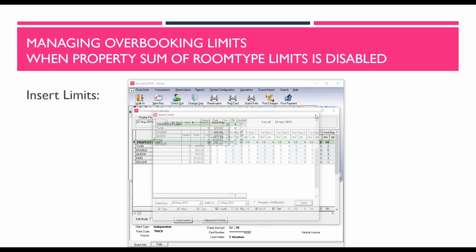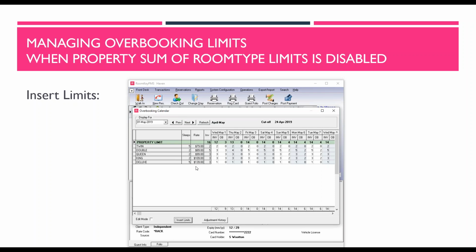Now, when I close out of my Insert Limits tool, I will view my property limit calendar. Let me just scroll ahead here. And I can now see that I have overbooking limits entered into those appropriate days. Great, so I just had to navigate ahead to May 5th. I can now see those overbooking or OB limits appear in the OB column, subject to those date ranges that I had entered using the Insert Limits tool.